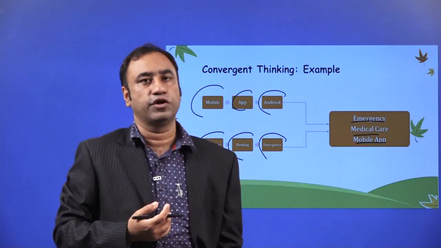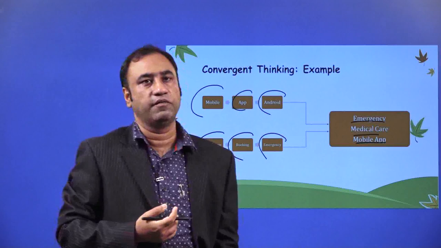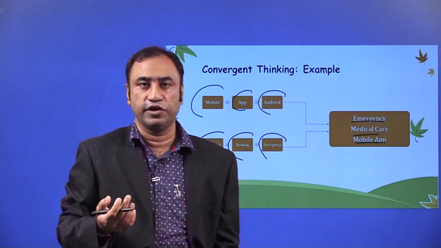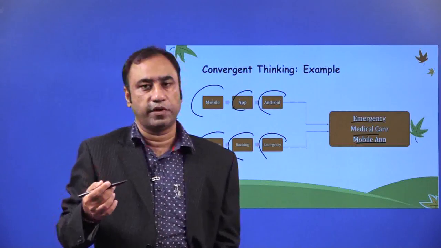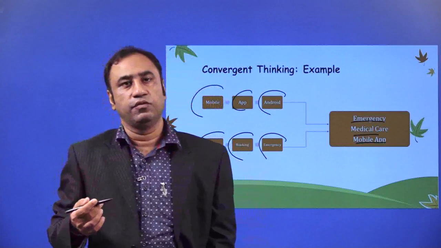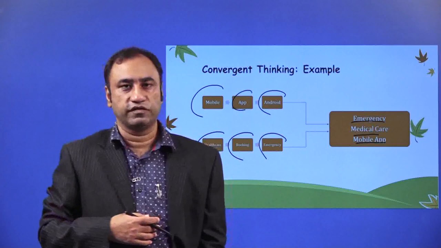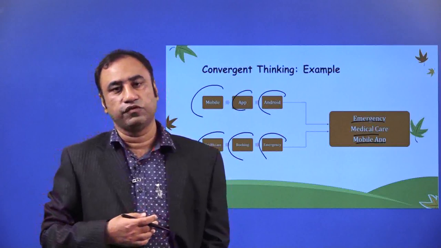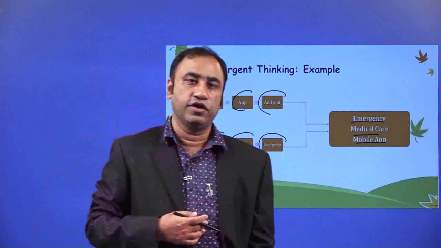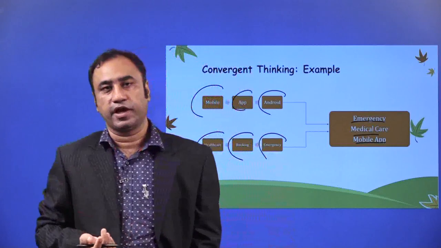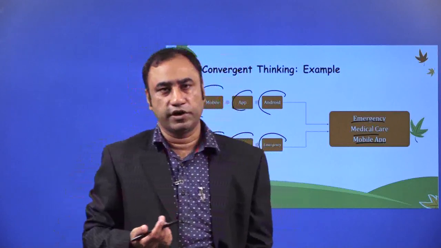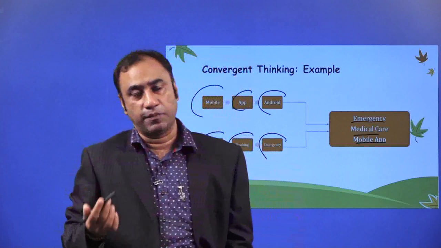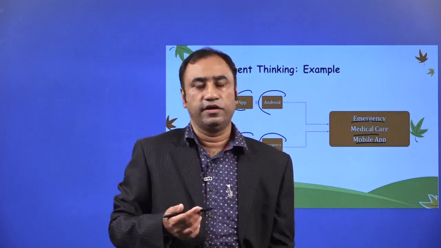The same you can apply in your career selection as well. When you want to understand what you are good at and where you want to make your career, you can have multiple solutions — listing all the career options available based on your passion, interest, ability and intelligence. That entire divergent process happens first. Now you have to converge to a particular line of career. Say for example, you want to crack IIT JEE and become an engineer, or you want to become a doctor and crack NEET, or you want to become a musician, singer, or a cricketer. Based on your own thought processes and selection, you can apply the same skill of divergent thinking and convergent thinking.